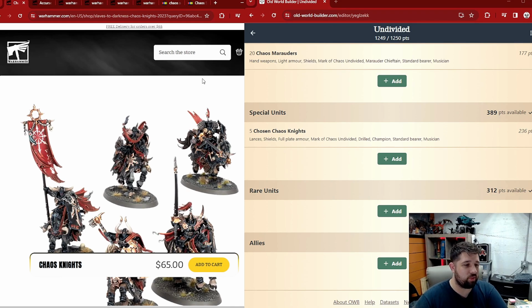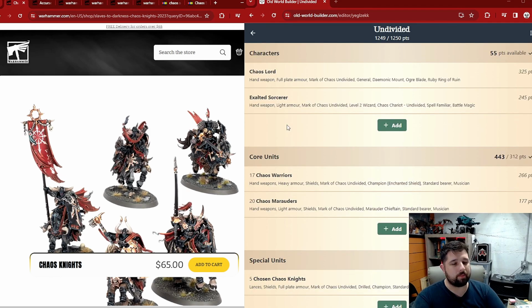Mostly because everything seems to have flaming attacks this edition, and you're probably not going to get as much use out of that regen as you would have in maybe previous editions. But aside from Chaos Trolls and Ogres, they're pretty beefy units. They're really good to have.